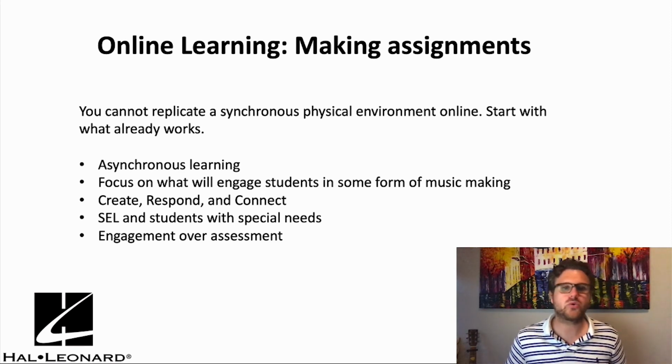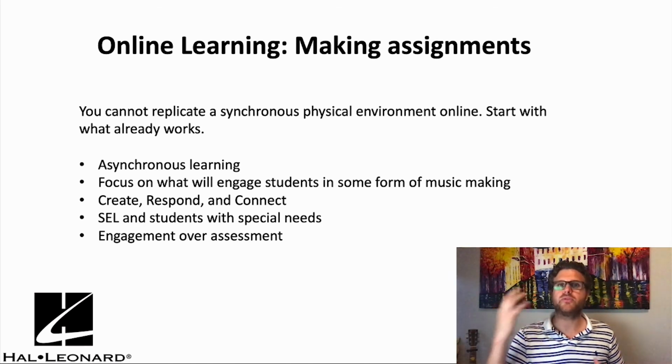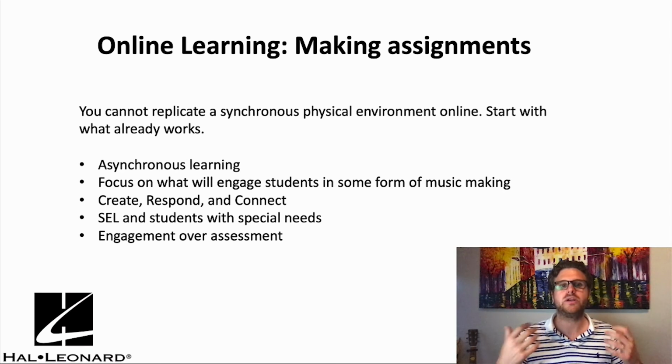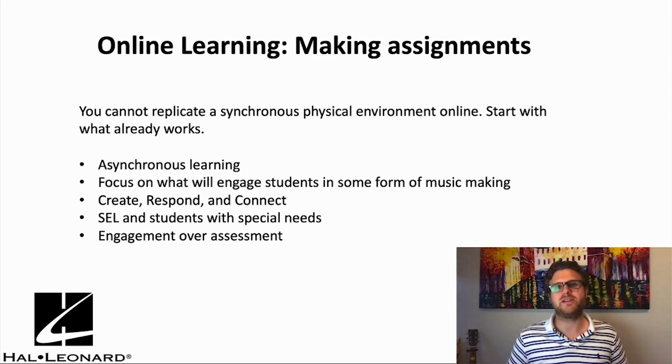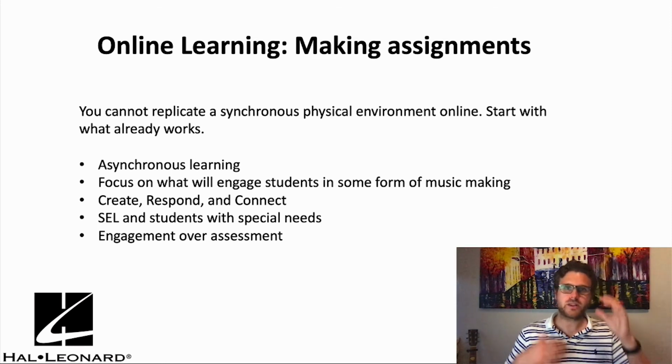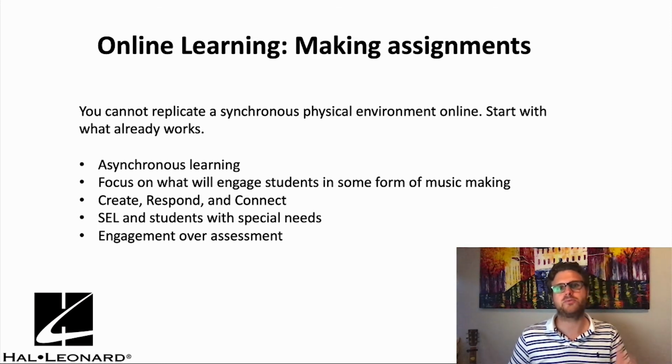And then we've talked about create, respond, connect. It's very important that students are creating, but also responding and connecting to the larger needs, including social emotional learning, and think about students with special needs. Always have a contingency plan, right? Not just for students with special needs and social learning, but also students have different home environments or technology doesn't work. How can students complete assignments regardless of their technology? What can they do and make sure you can reach all students?